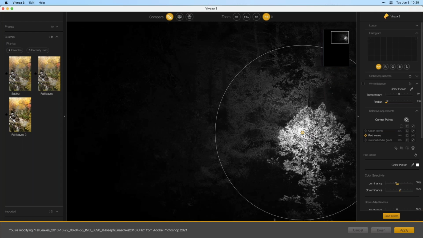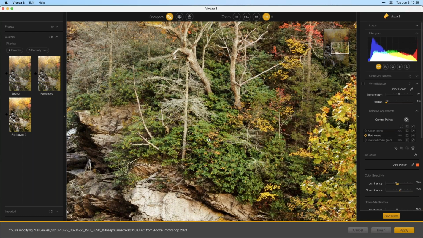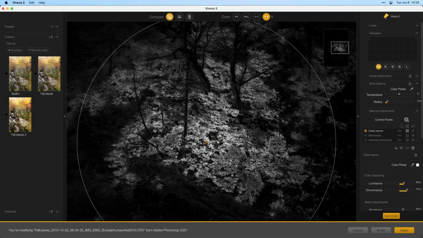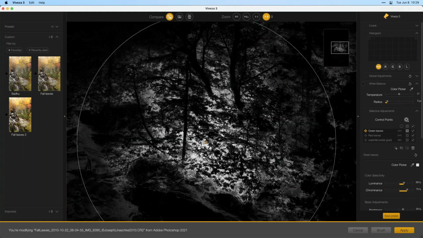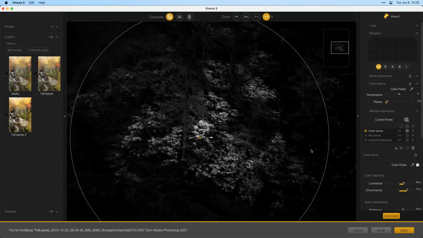And then let's go down to the green leaves section. Let's go up to this portion of the leaves scene there. There we go. Enable the green leaves mask. And you can see there, it's not quite the right position. So I'm going to, once again, reposition this and get it into the right spot. That's close enough right there.